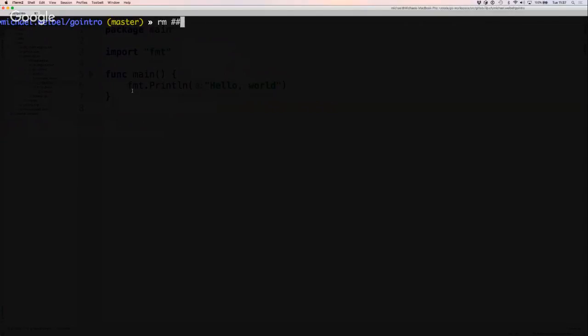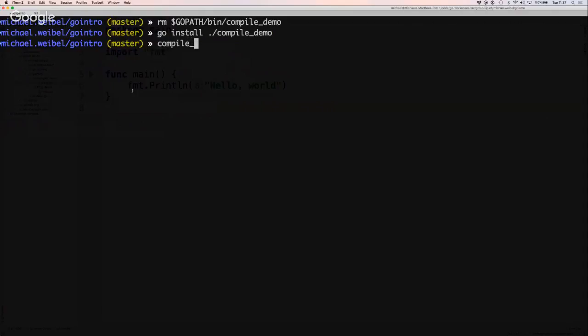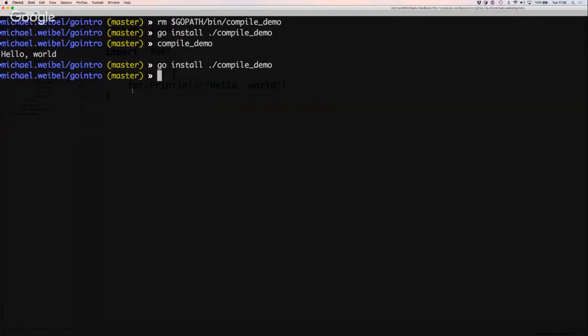So you can call go install compile-demo, and that's done. And you can call then compile-demo to execute it, and yeah, you get Hello World. As you've seen, well, this is a rather trivial example, but installing that or building that is quite quick.